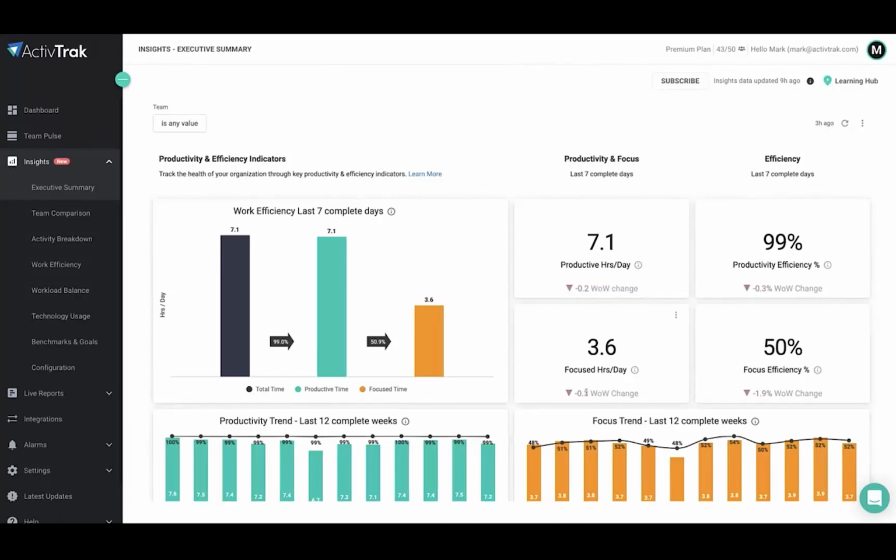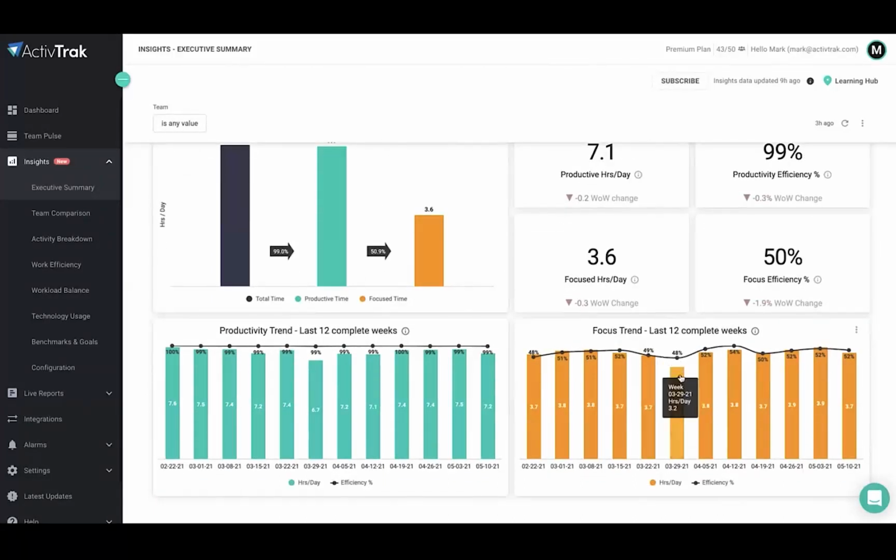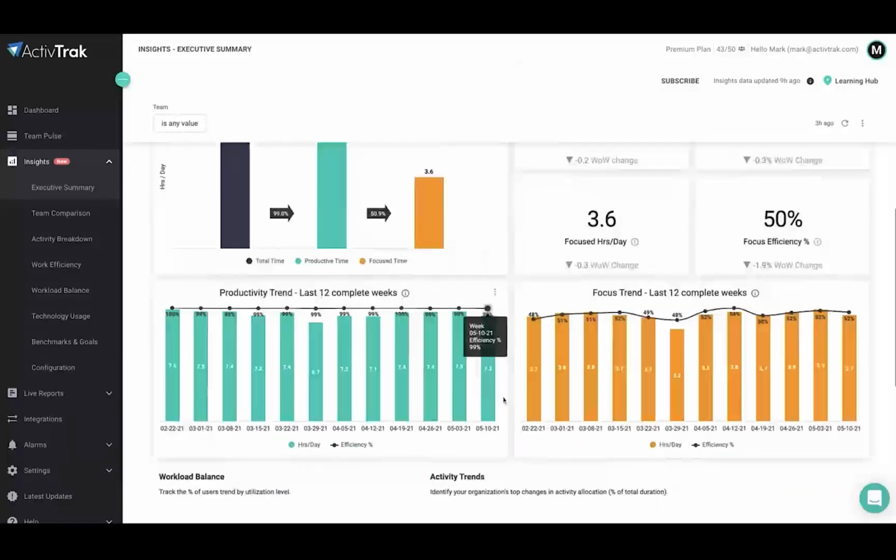And being able to measure these kinds of things week over week is very important to you as a member of your business, whether you're in management or the owner of your business. Being able to understand and identify gaps and trends where maybe people weren't working quite as hard, or they were a little bit less focused. In February, if I were to go back even just one more week, maybe two, we would see where we had a freeze here in Central Texas. And you better believe that all of our Texas employees, their productive time as well as their focus time went straight down, just as you might expect.